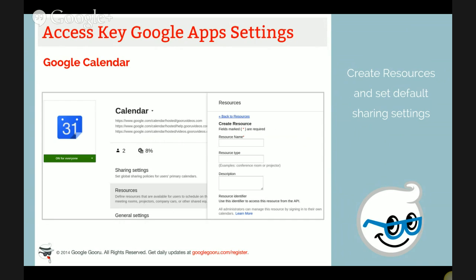And I think if you search naming conventions for Google Calendar, there's a lot of great information out there, so it's definitely worth looking into. You also want to check and make sure that the default sharing settings for Google Calendars are set up the way that you would like. You can do this for your users' primary and secondary calendars.